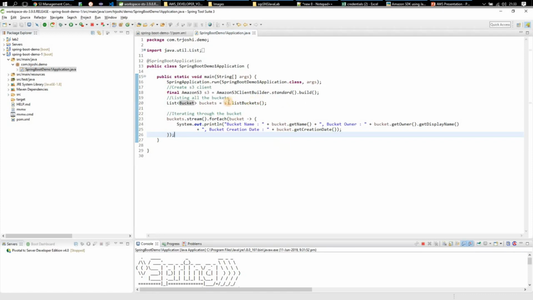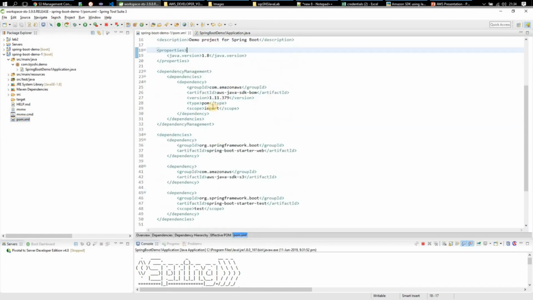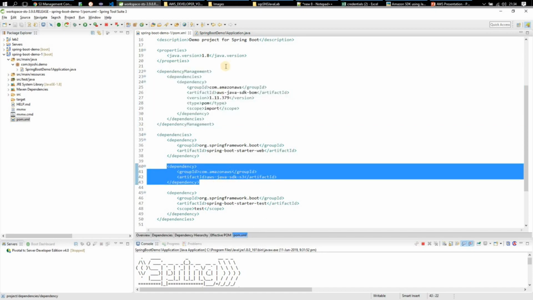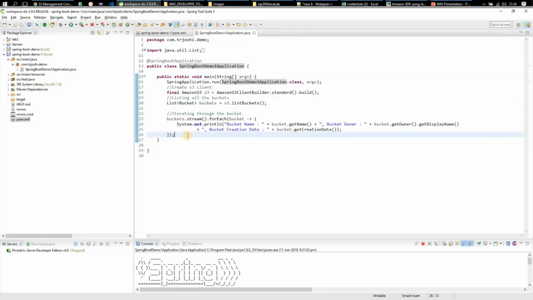So this is how we can connect to an AWS account and access different services. For today, in this example, we just saw that we connected to the S3 service and we are able to list all the buckets that are available. But now you guys might be thinking, we did not even specify any credentials over here, then how did it get connected, right? Because what I did, I just created one Spring Boot application, then I went to pom.xml, added the Maven dependency management, then the S3 dependency. Then I just added a couple of lines, and I am able to list the buckets. So where is the credential now?